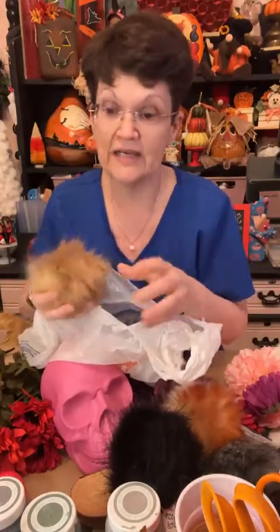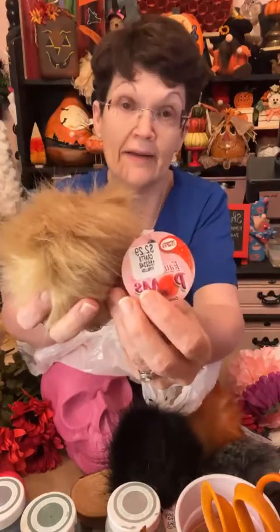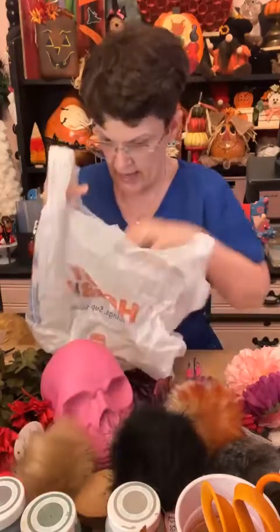But this one looks more like the little fox. So we'll do the fox with this one. I went ahead and bought that anyway, even though it was $3.99 instead of $2.99. And this one was actually $2.29. So they're all different prices. Why that is, I do not know. They are the same exact thing. And then I got one thing of small fur black pom-poms, these little ones. And I also have those.